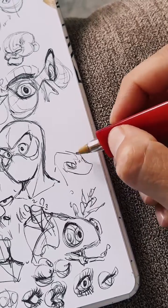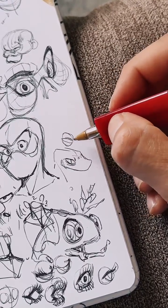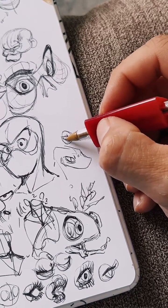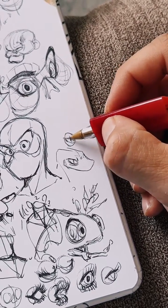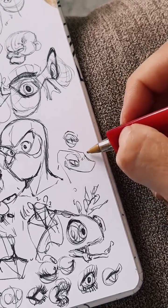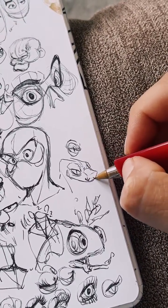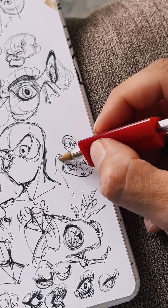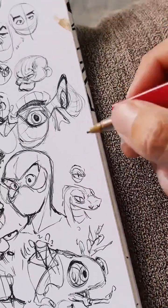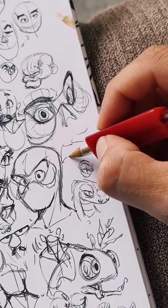Same concept, exact same concept. Sphere, right? Hemispheres, cutting the shape into the shape. Just give it a different type of detail. Instead of a circle, I give it a little slit. And I don't give it a little colored area because most of the eye is supposed to be colored. The same brow muscle that a human would have, these have them but a little bit bigger. That leads to the shape of my nose. Something like that could work for dragons, could work for dinosaurs, could work for anything like that too.